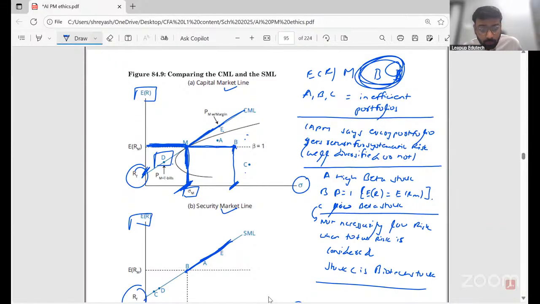But the market portfolio is completely diversified. There is no unsystematic risk there. That means its beta is equal to 1. And with portfolio B, the beta is equal to 1 as well, because beta is a measure of systematic risk. It doesn't measure total risk, it measures only systematic risk. Here at portfolio B, your systematic risk is similar to what is in the market. Your total risk is more because in portfolio B, you've taken a lot more unsystematic risk.